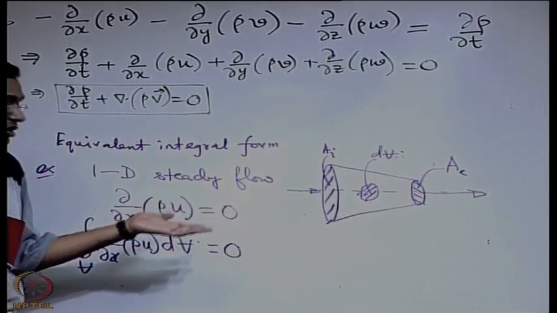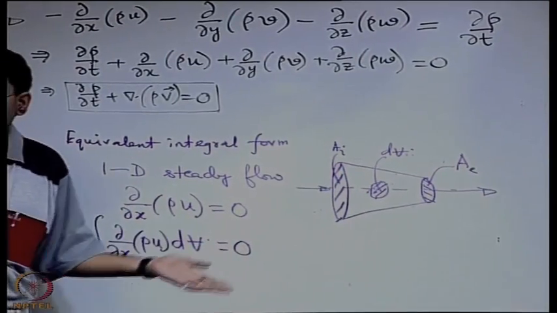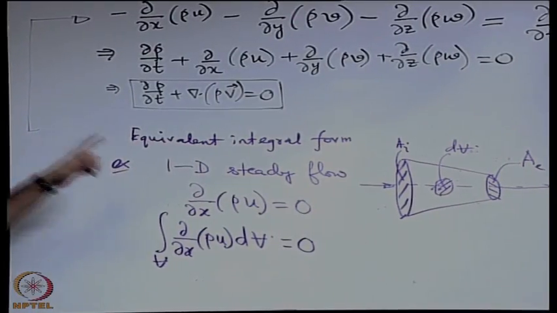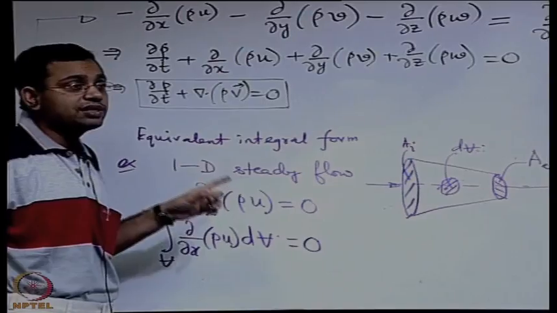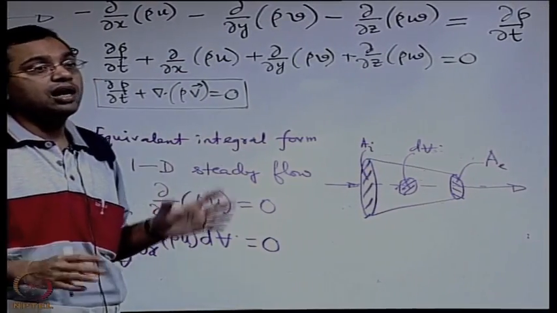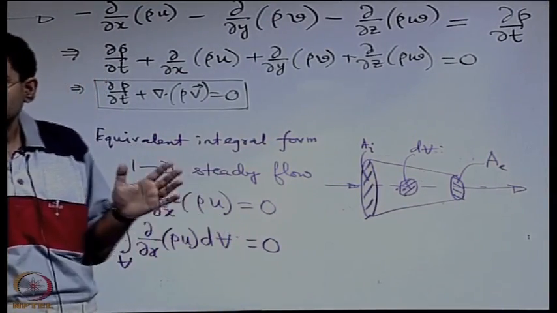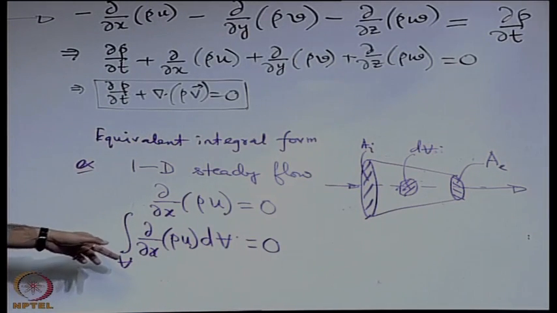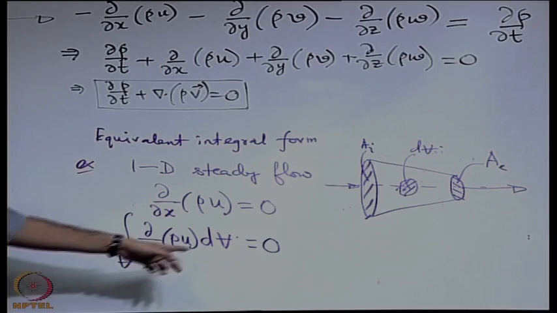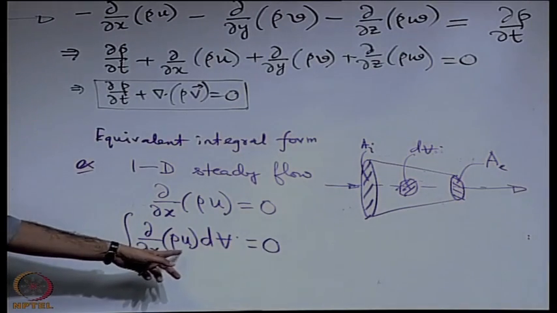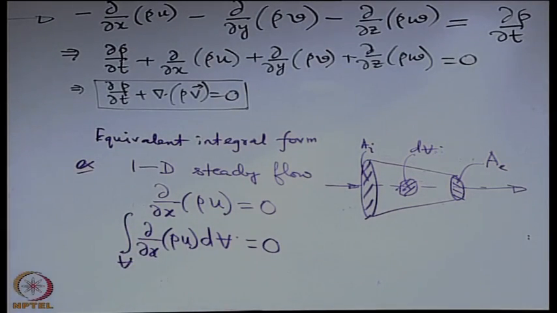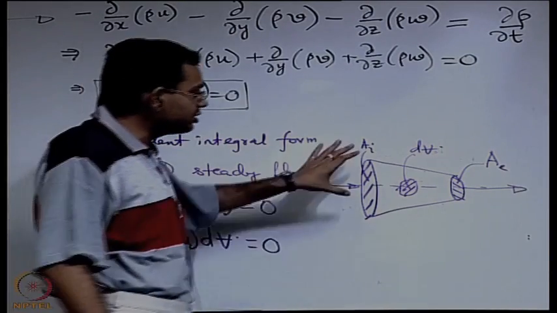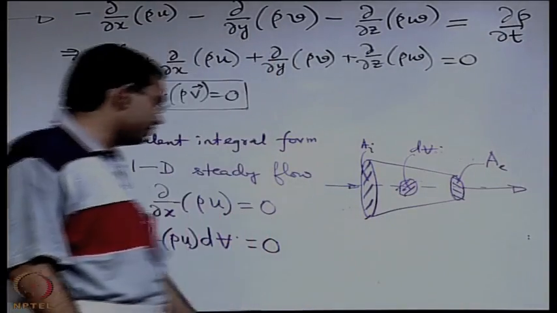On the other hand, if the integral is 0, the function need not always be 0, right? But we will see later on that there are certain cases when, if the integral is 0, we may say that the function itself is 0 under certain important considerations, but not for all considerations. But here it is the other way, which is more straightforward. Now, our objective is to convert this volume integral to an area integral, because we are interested in the areas across which the fluid is flowing.